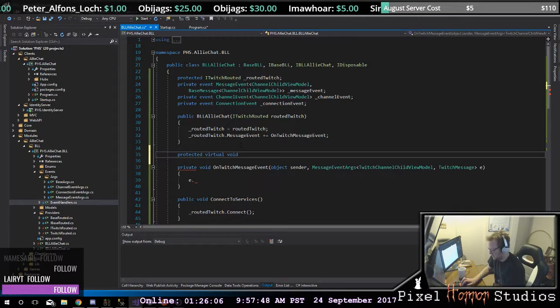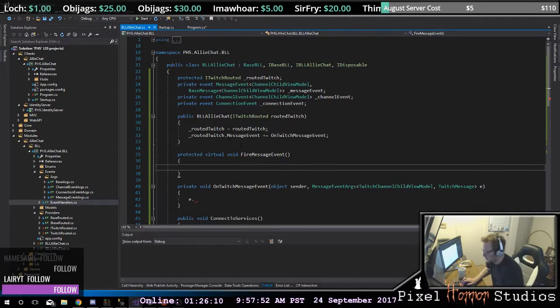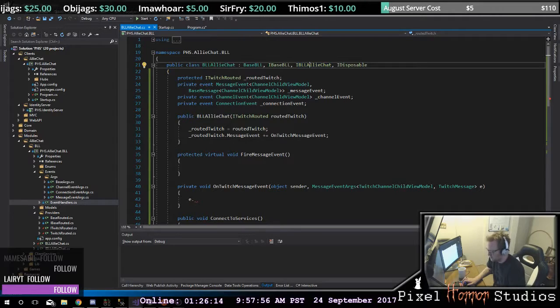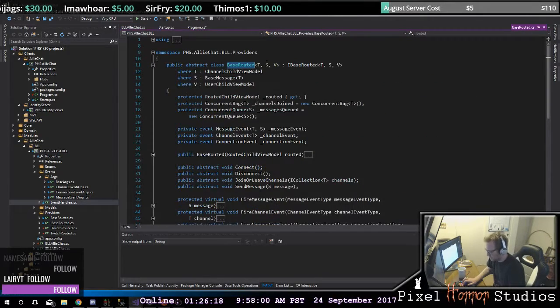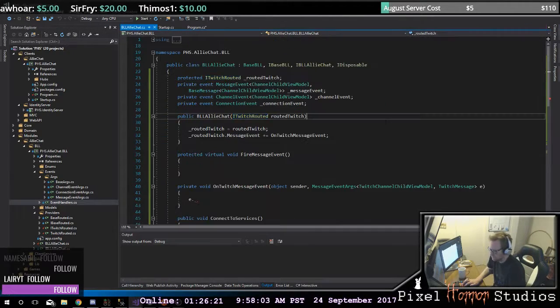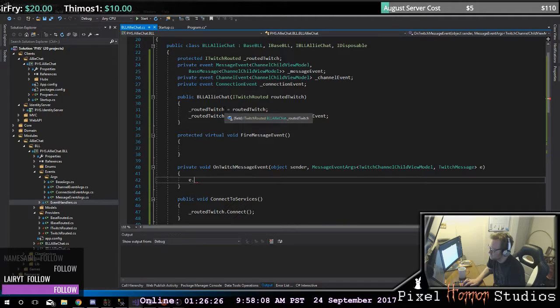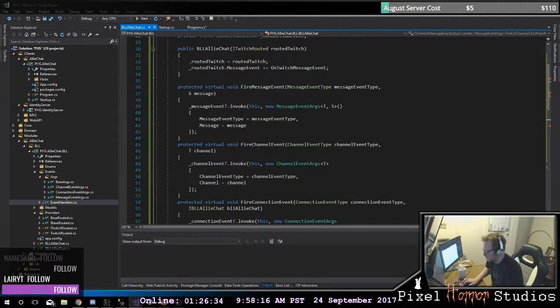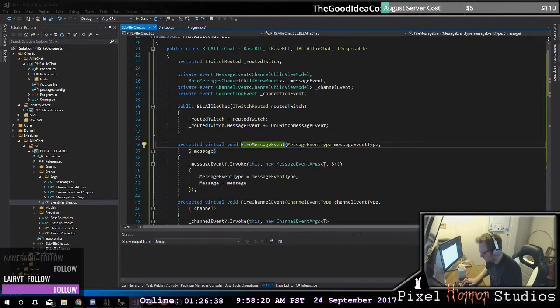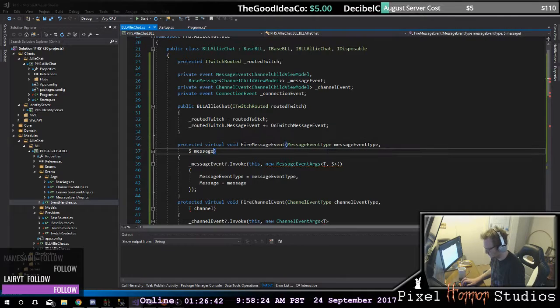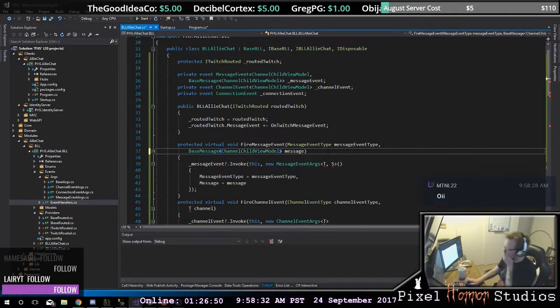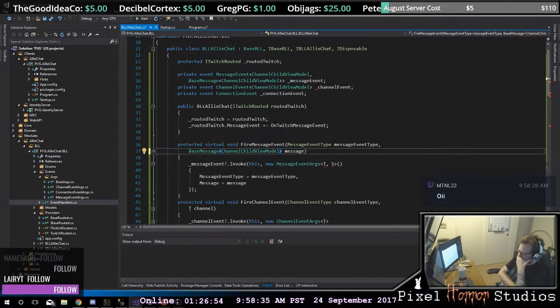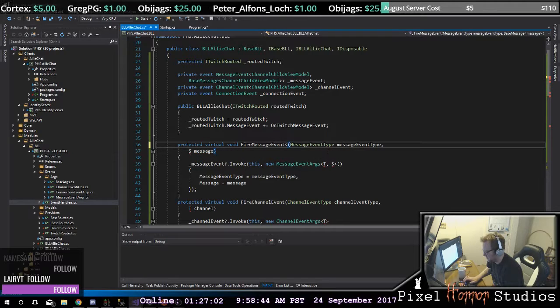Protected virtual void, fire message event. Now if I look back at the base in this one, no, you want to do it this other way with these fire message events, because it's definitely going to be like this.